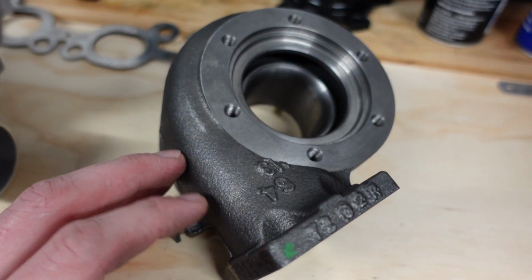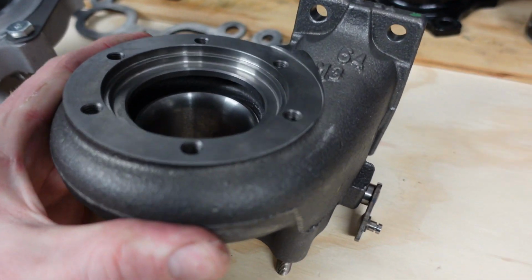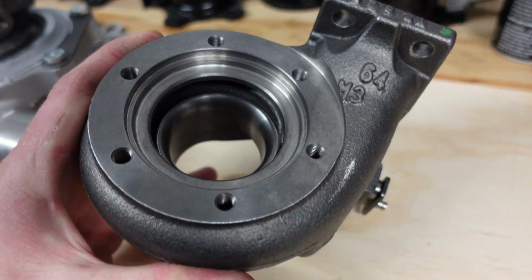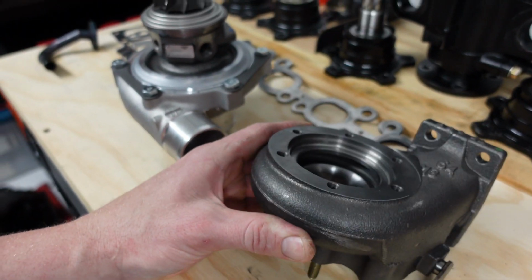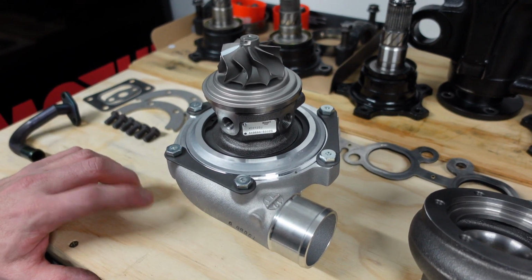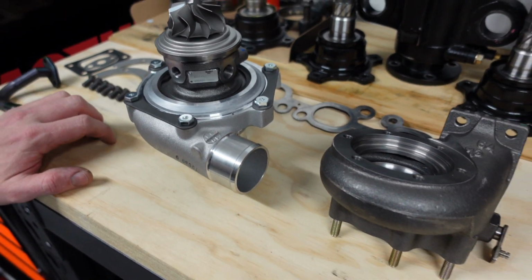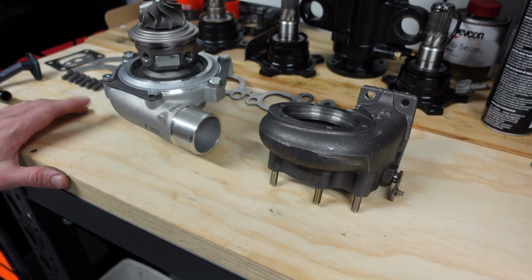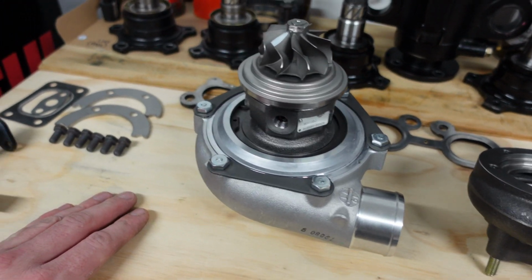So this is a 0.64 housing. I chose the 0.64 because I wanted super response. I wanted the turbo to be the most responsive for the motor. Yeah, guys, it's going to be an awesome, fun turbo. We should hopefully get about 360 to 370 wheel horsepower on E85 with this turbo, running about 19 to 21 psi of boost, as long as the motor holds up, and I think it is a pretty strong motor.